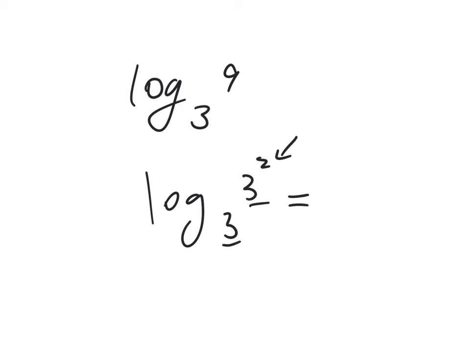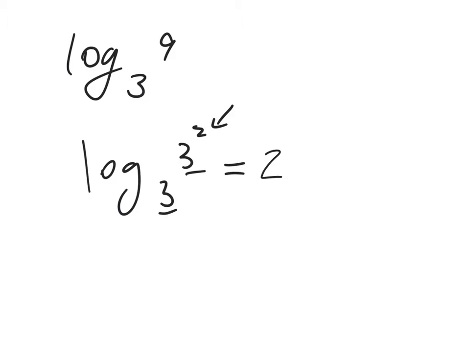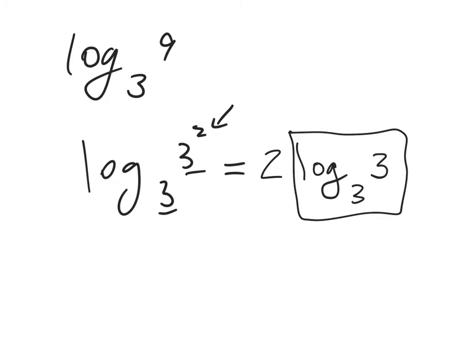All right, so next little thing that goes with that, if we know that that answer is 2, try to put this together in your head. Do you get that the 2 could be moved up to the front? Process that for a moment. Because then what's log base 3 of 3 equal to? 1. Since the exponent on it is a 1, then 2 times 1 is 2. That means that this number can always be moved down into the front if you want to. That is called the power rule.